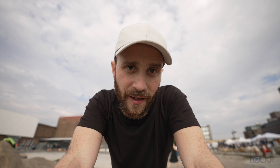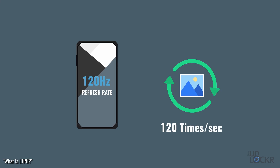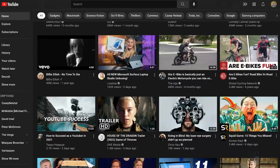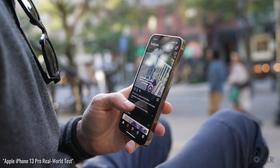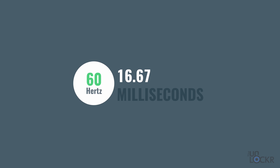For the display, we have a 3 by 2 aspect ratio 14.4-inch 2400 by 1600 resolution PixelSense Flow touchscreen, as Microsoft calls it. The 'Flow' part of that moniker is new, and it's used to denote the fact that this screen has a 120Hz refresh rate. 120Hz means the screen will refresh what's on the display 120 times a second, which means that movement in the form of gaming, scrolling, even OS animations appear a lot smoother than the usual 60Hz displays of most laptops. It does make Windows feel smoother in the same way high refresh rates do on Android phones and now iOS with the iPhone 13 Pro and Pro Max. It's one of those things that's kind of subtle, but when you go back to a lower refresh rate display, you do notice it. The downside generally is that the screen needs to refresh twice as much, and that means it'll consume a bit more power.